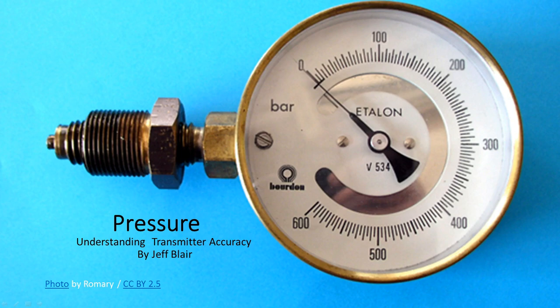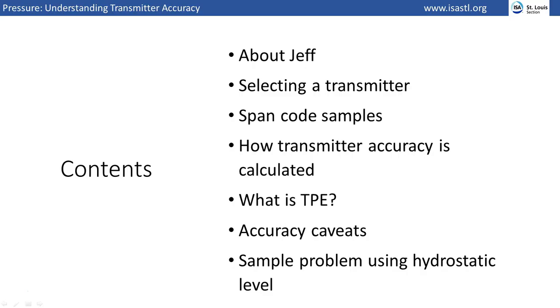Here's a look at our agenda. We'll talk about how to select the transmitter, how transmitter accuracy is calculated, and we'll look at some sample applications looking at hydrostatic level. My goal by the end of this presentation is to show you practical applications of how transmitter accuracy may impact your measurement.